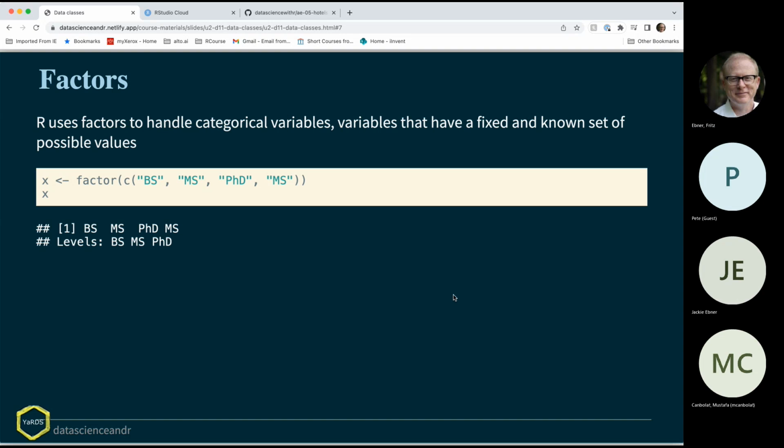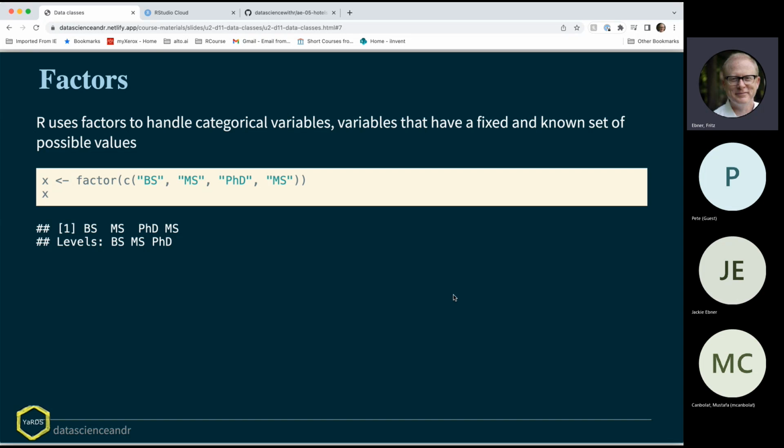So we're going to dive right into factors. Under variable types, we talked about categorical data, either ordinal or not ordinal. If they're ordinal, they have an implicit order, and if they're not ordinal, they don't. For example, this factor here is ordinal, because these are degree levels: BS, which is bachelor's, MS, which is master's, and PhD.